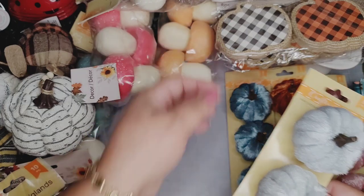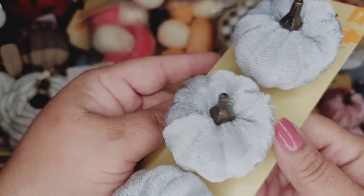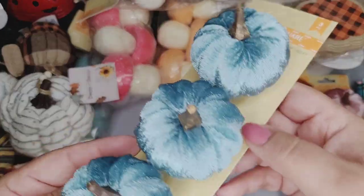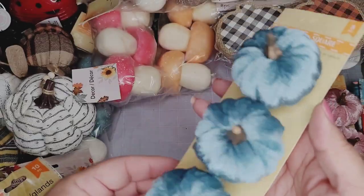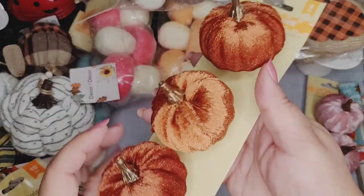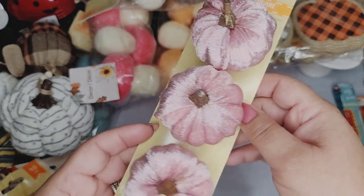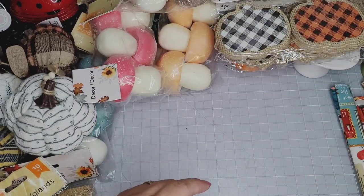And this one's in a silver, like a gray. Really cute. Three in a pack. This one's like a teal. It's hard to see in the camera. It's like a bluish teal. But again, that velvet. This one's in an orange. And this one's in a mauve. Really cute. So these are the ones that I found.